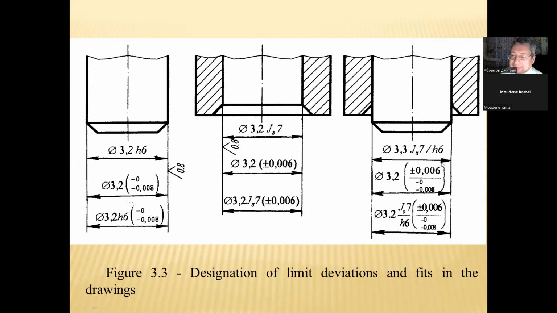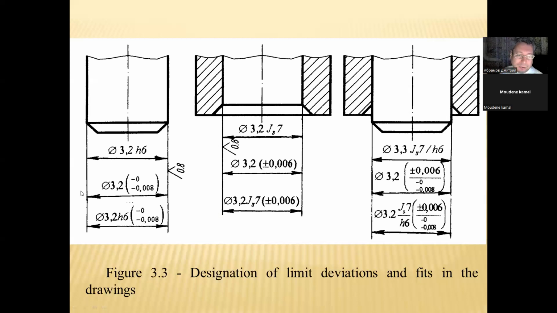And it's a fit of a shaft with a hole in another part. Nominal diameter. Above the line, the parameters for the hole, big letters. Under the line, the parameters of the shaft, small letters. We use fundamental deviation and IT grade of the hole, fundamental deviation of the shaft, and IT grade of the shaft.